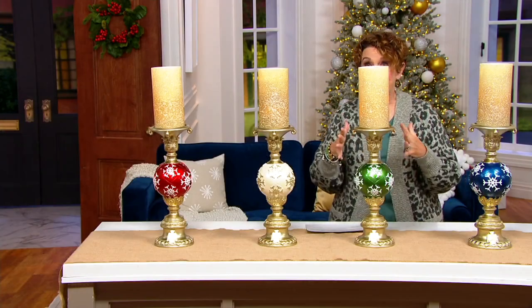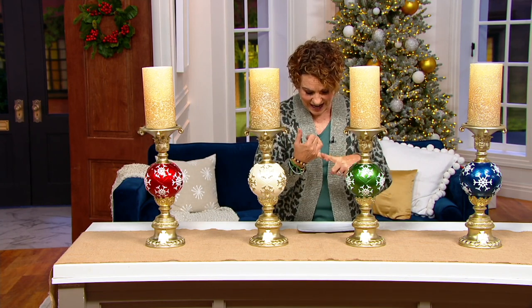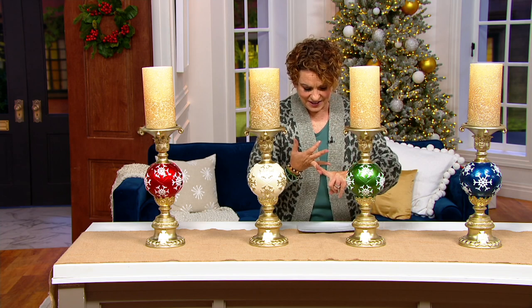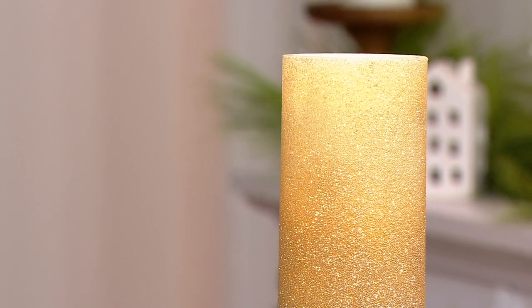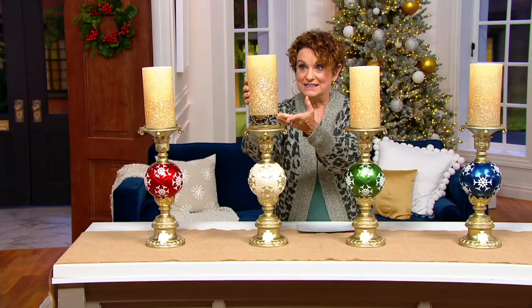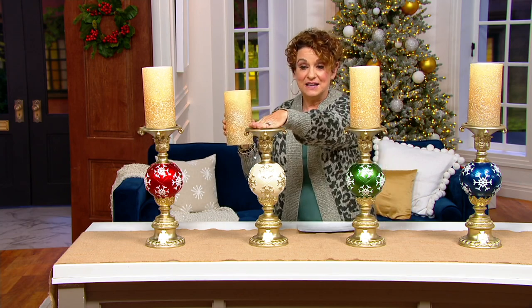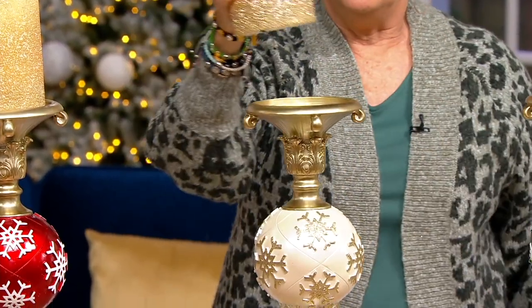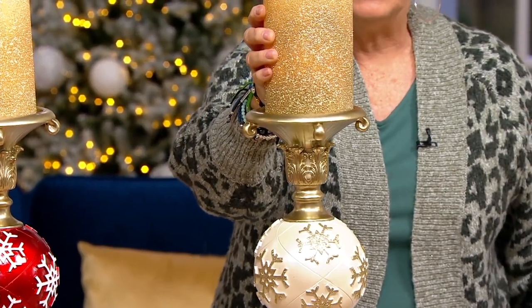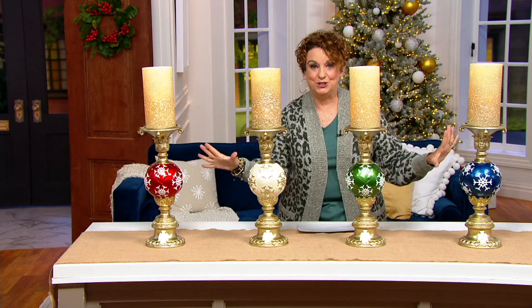This is the kind of decor that you can't find unless you're watching QVC. Right now at QVC we're going to be shipping it out to you — brand new today. You have the ability to return it to the end of January, but nobody is returning this. This is an absolute flameless candle that I can remove from the base. You could put something else on there if you want to — but why would you? Glorious, elegant, wow factor.